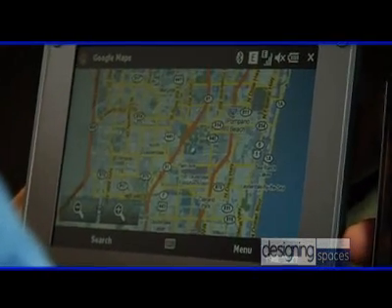Welcome, Nicole, to Designing Spaces. It's really an interesting and compelling product that addresses the growing need in the smartphone user. With everyone moving to smartphones, Celio Corporation believes that the smartphone will become the mobile computing platform standard. Now, what is the difference between the Redfly and, say, a laptop or a netbook? It looks like a laptop, but it's really very different — it has no operating system, no CPU, and therefore no data storage on the device. So if someone were to lose their device, they would have no risk of losing any of their data. It also allows you to leverage tools you're already paying for, like your smartphone with its wireless data plan. There's no need for an additional wireless data plan with the Redfly as you would with a laptop or a netbook, which allows you some cost savings.